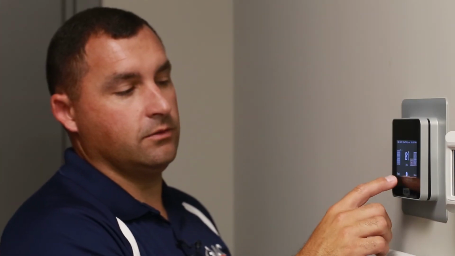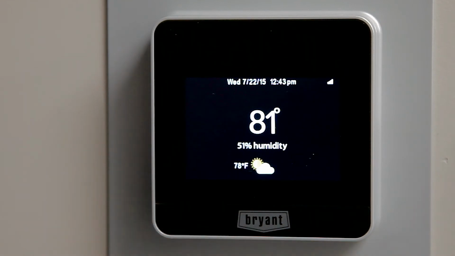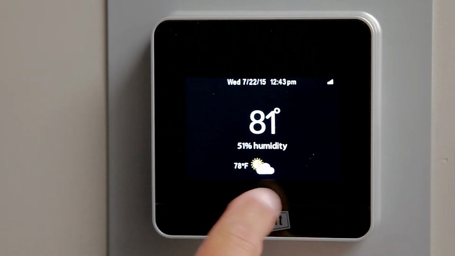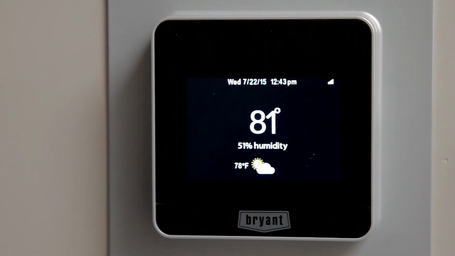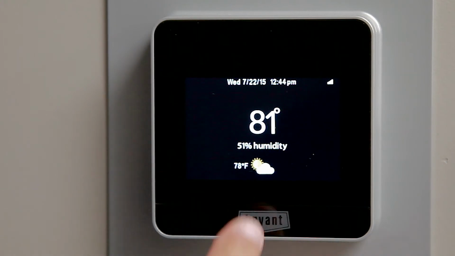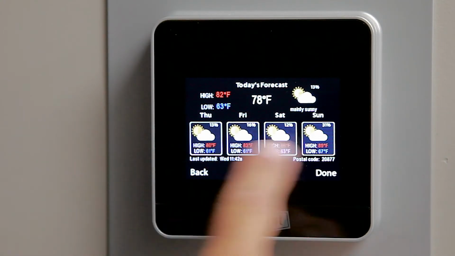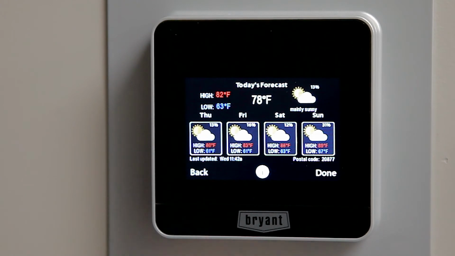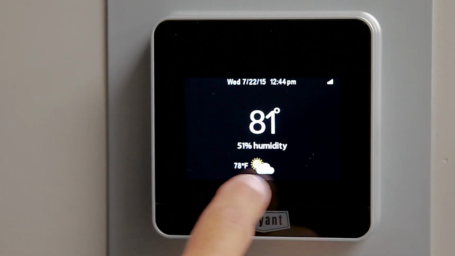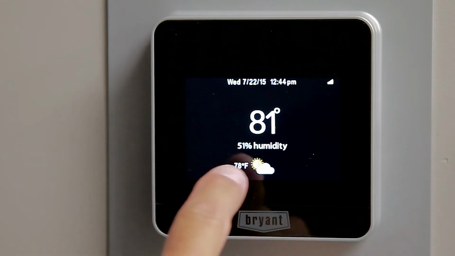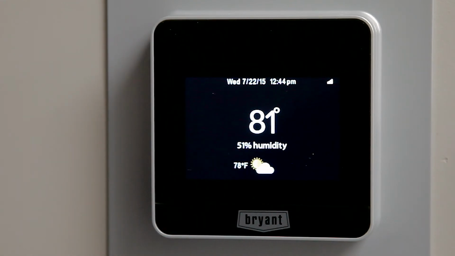Another good indication if the system is connected to the internet is, do we see on the sleep screen the weather forecast icon in the bottom center portion, temperature and a sun, a cloud, a rain, a wind. It will show that here, and you can just tap on that at any time and it shows you the next few days forecast, okay? If you're not connected to the internet, that's just going to read outside temperature if you have it equipped with that.